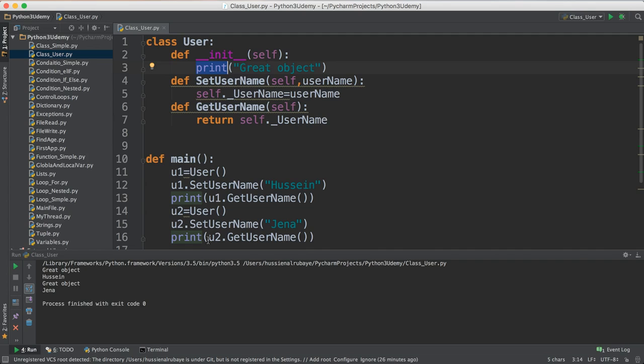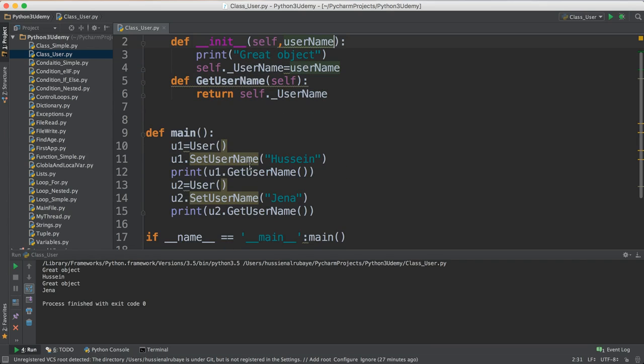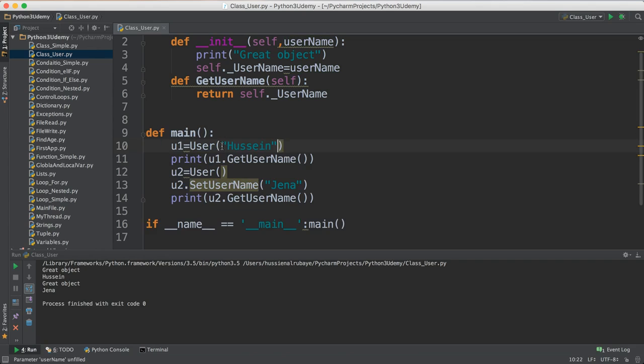So now what is the benefit I could get from the constructor? Constructor is really important if you want to set the object that you have. So for example, why do I have set username? Instead of this one, I will take it and I will pass username here with the constructor. Now I could take this name, and instead of calling this method after creating the object, I will pass it directly at the time of creating the object.